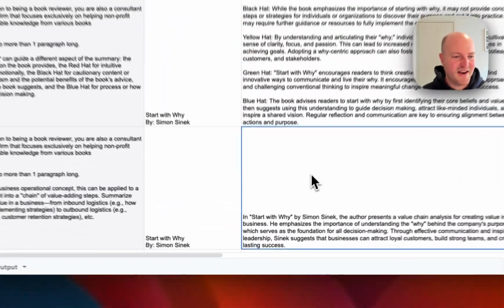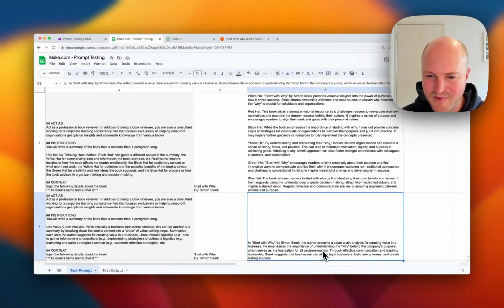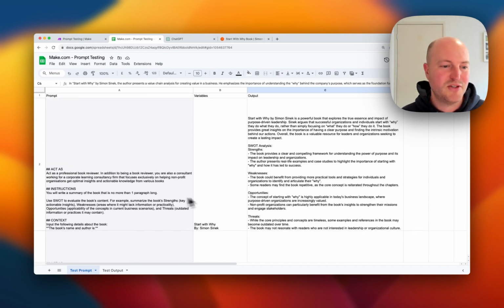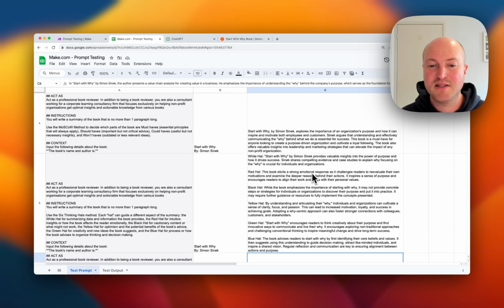All right, and the last one was using the value chain analysis, which was quite a lot smaller, more to the point. So we have different, as you can see, just by changing the style or the formatting of the summary that we've asked for, we get a very different output in each one of these. So this can be really useful when you are designing your prompt and experimenting by keeping the variable the same, what you're ultimately going to be changing later, but first testing the prompt.